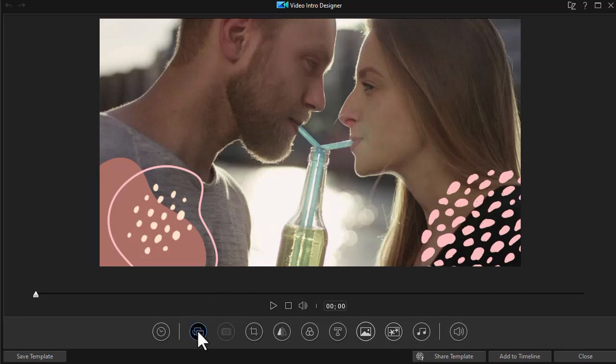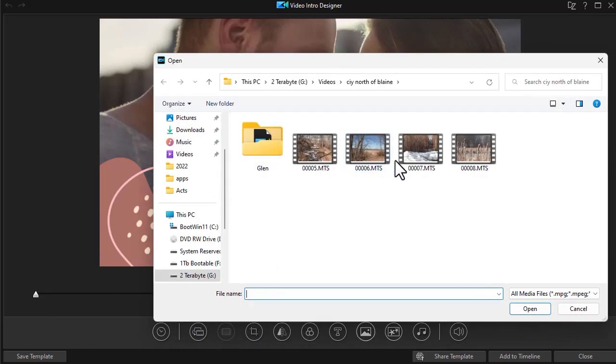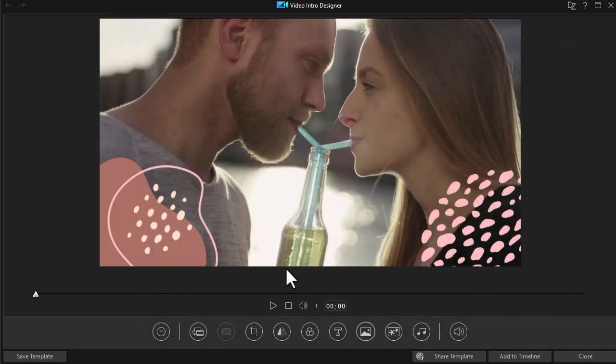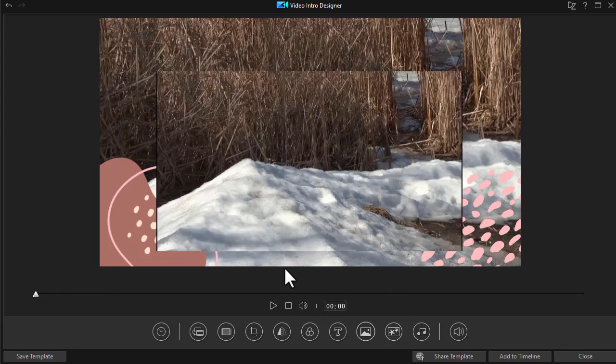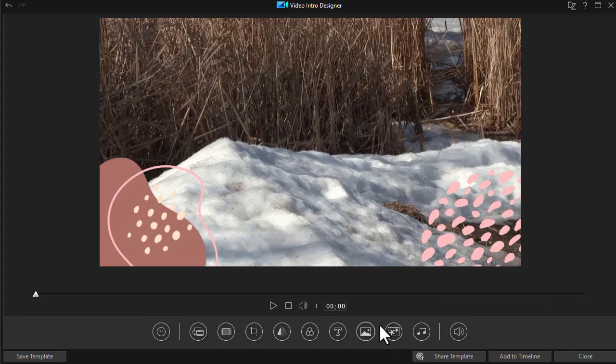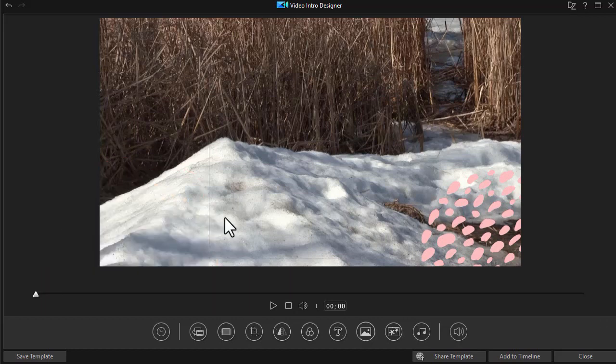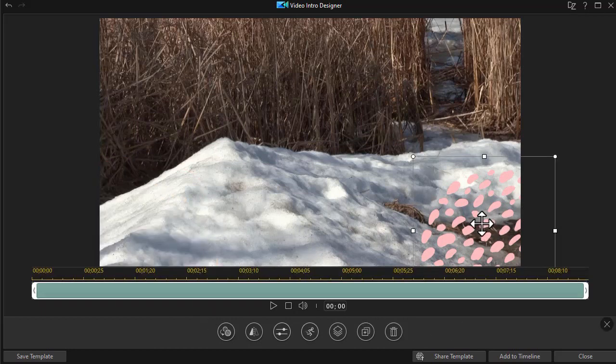So what I'm going to do is, firstly, I'll change the background. That would be very easy to do. And let's take this one here, click on Open. And I need to select a subset of the video, a certain amount of time in the video. Let's take the first element here and then click on OK. So I've changed the video. The next thing I want to do is I don't really need these two elements here. So I'm going to click on that and I'll delete it and I'll do the same for the other.